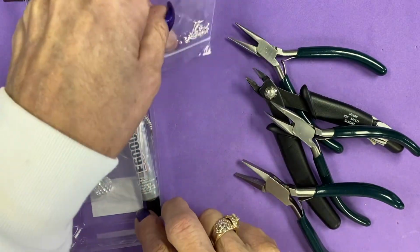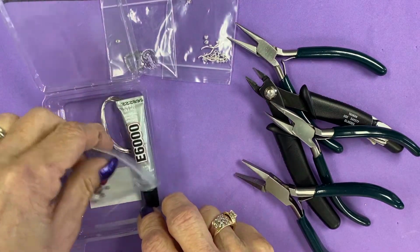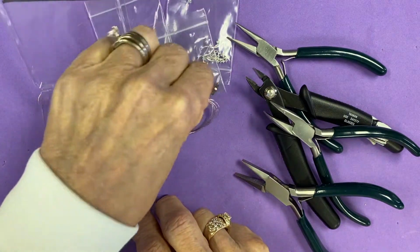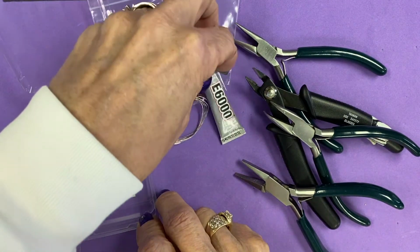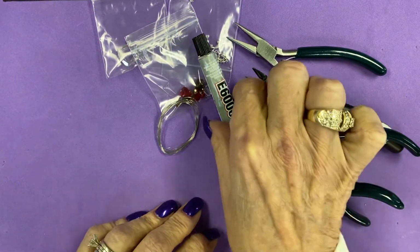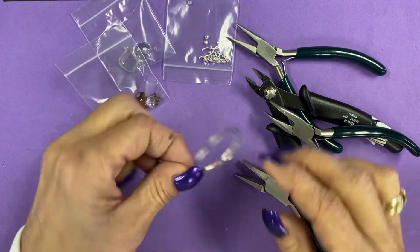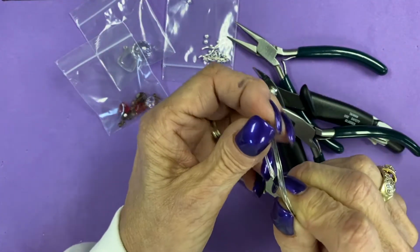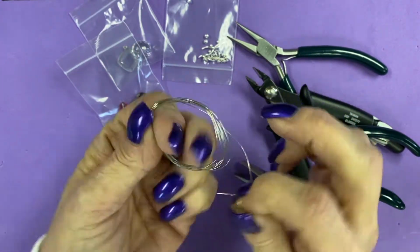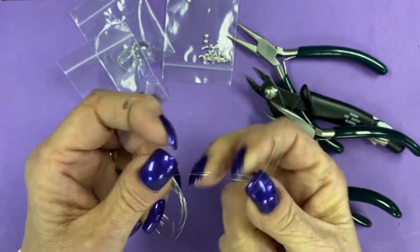You have a silver packet, your base, your bear, your wire, and your E6000. I'm going to set these aside for now. I'm going to start out with my wire, and just unravel my wire and straighten it out.